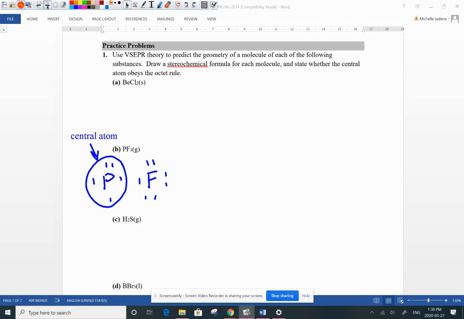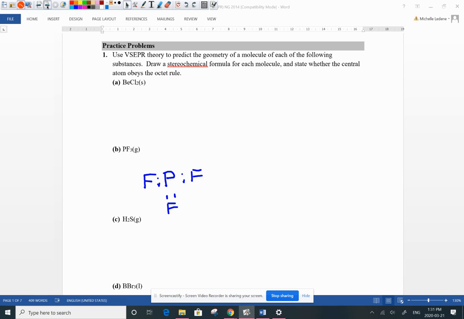Now we have to figure out who is this central atom. So we draw out our Lewis structures. Phosphorus, with its 5 electrons, can make more bonds because it has 3 bonding electrons. Okay, 1 lone pair, 3 bonding electrons. Fluorine can only make 1 bond. So our central atom is the phosphorus in PF3. So we start connecting our fluorines, our peripheral atoms, to the phosphorus, and then we are going to complete the octets for everybody. So now we've got our PF3, there's our Lewis dot diagram.